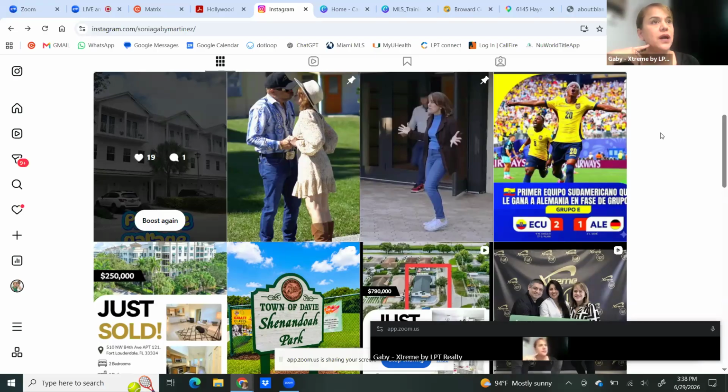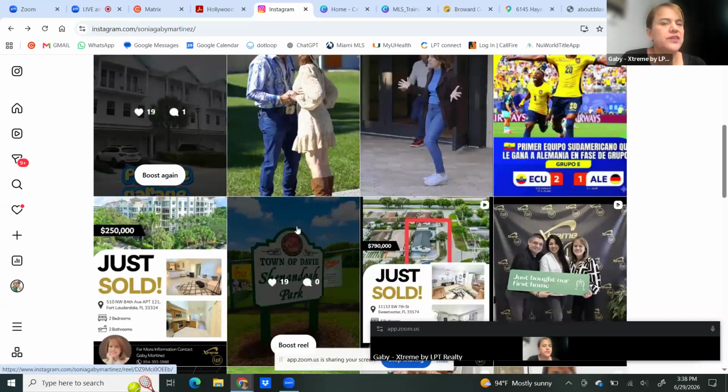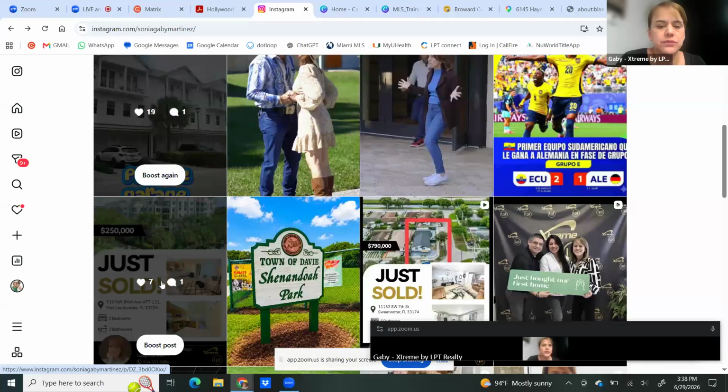CapCut. You don't record a whole piece of something, just 3 seconds, 3 seconds, 3 seconds, and then you put all that together. And it has its own royalty-free music, so you don't have any issues with copyright.